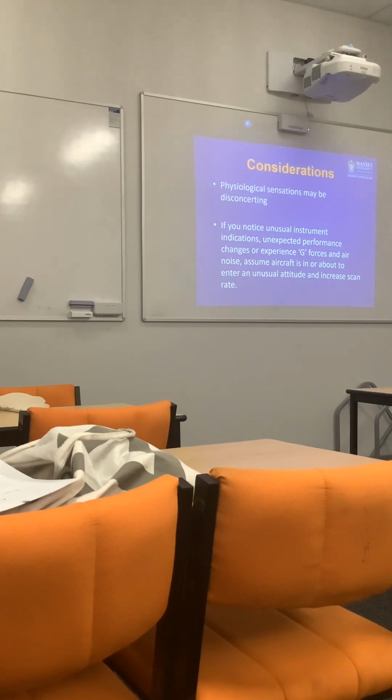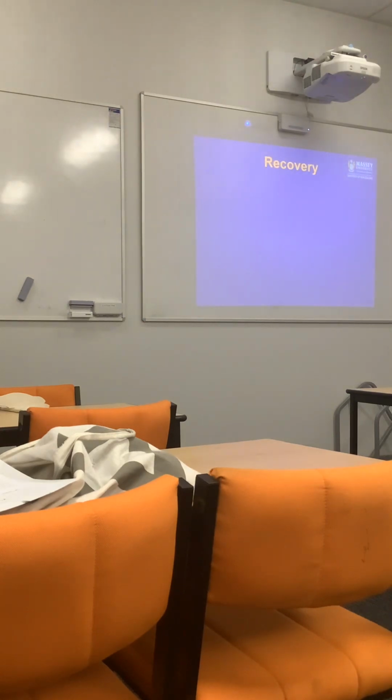So there's some cues there. How do we recover? Well, first of all, your instructor is going to mishandle the aeroplane and put it in an unusual attitude. And you'll have your eyes closed, and when you open your eyes, you're going to have to figure out what's going on and fix it. So how do we do that?